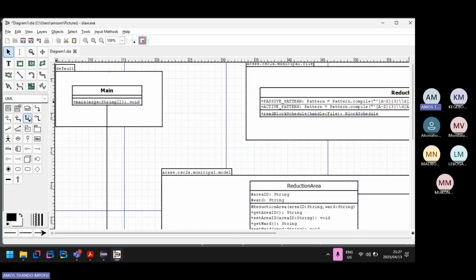It's also associated with reduction area. Oh, remember you can't paste this inside a package. So paste the association on the empty space and then go here. Then this is associated with reduction area, meaning it knows about reduction area.